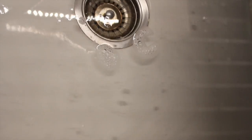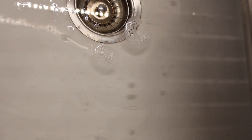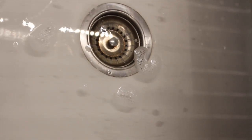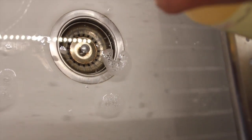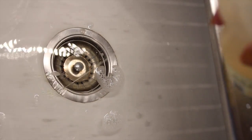So I have filled my sink a little bit with some cool water. I like to use either cool or warm, but one of the most important things when you're washing and rinsing, if you do need to rinse, is not to change temperature, because in some garments that will cause it to felt. So I have my wash, and I'm just going to pour a little bit into the water, just about a tablespoon's worth. You don't need a whole lot.